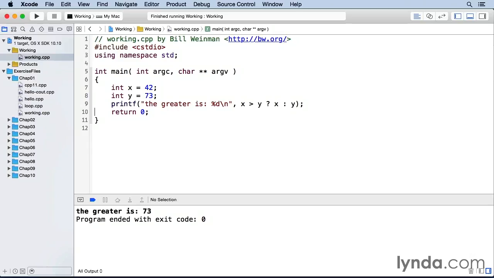You'll also see it sometimes in header files or in preprocessor directives, and we'll get to that later in this course. And there's some caveats that go with that we'll cover at that time. So conditionals in C++ are simple and effective. There's one more type of conditional, a multi-way switch, that I'll cover in the next lesson.